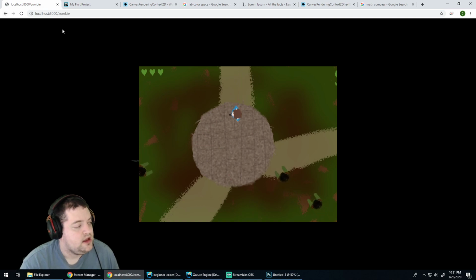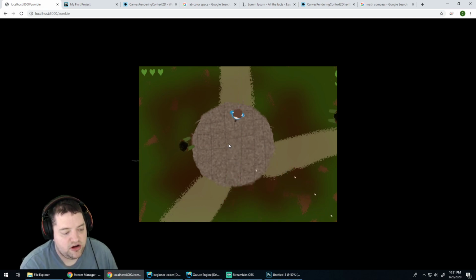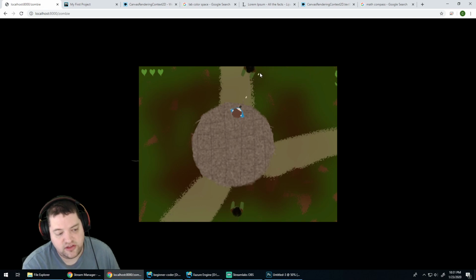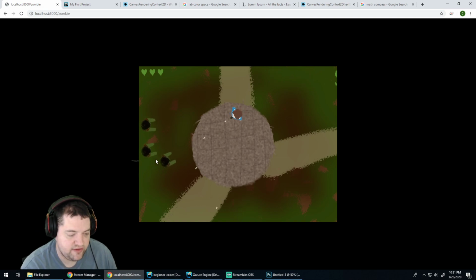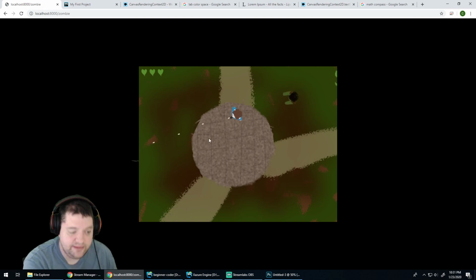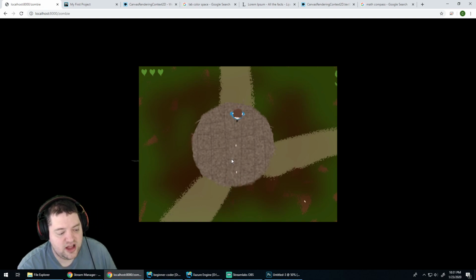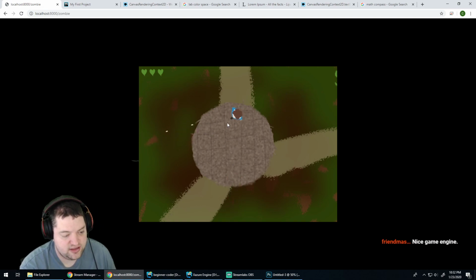And then if we want to shoot bullets, it's basically just, we create different objects, and usually you'll want to create classes for each of these, because if you try to have it all in one giant function, your code gets ugly. So in this game, we have a player class, we have a zombie class, we have a bullet class, background, etc. Thank you. Is your engine using pointer lock API?